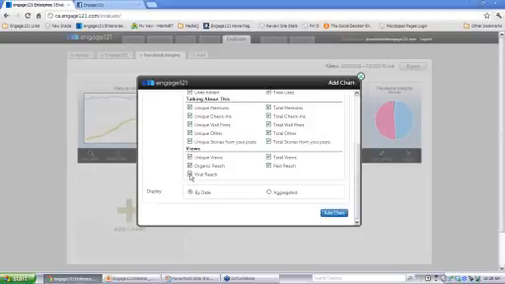Viral reach is people that I reached via one of my fans or someone taking action on one of my posts. So someone who saw my post organically would then comment or share or like that post, and then that would reach their friends. So that's the viral reach component. And then paid reach is obviously unique people that I reached through my Facebook advertising activity.